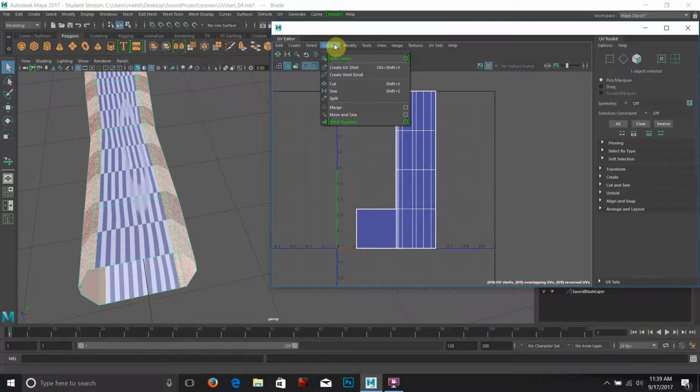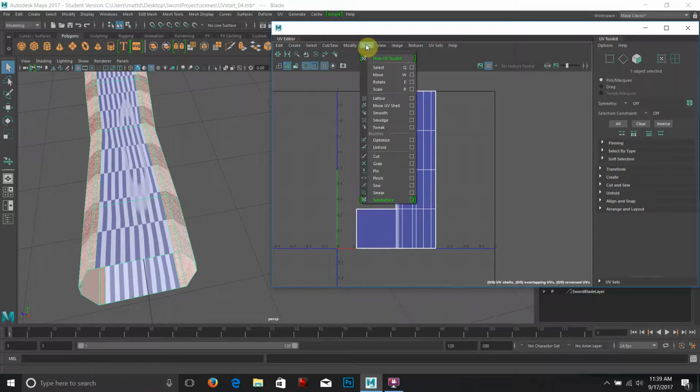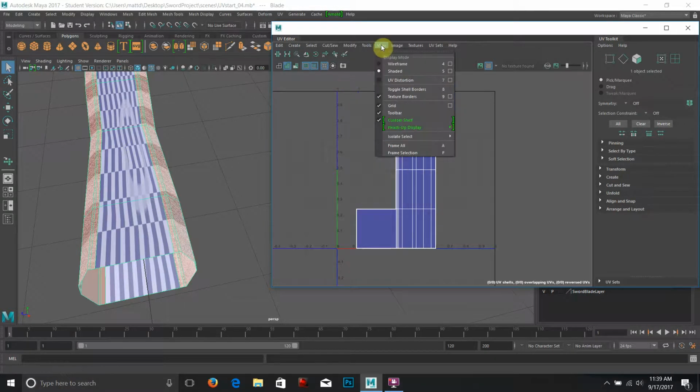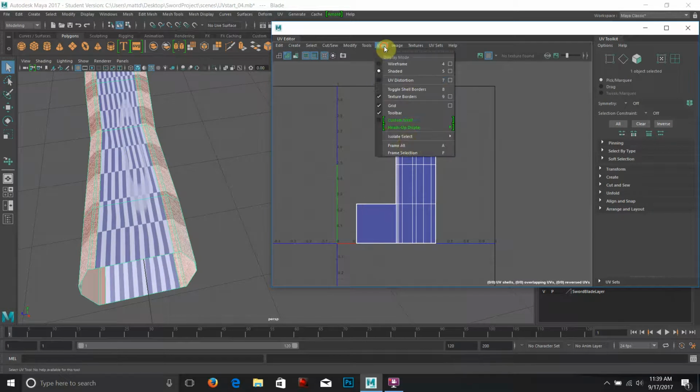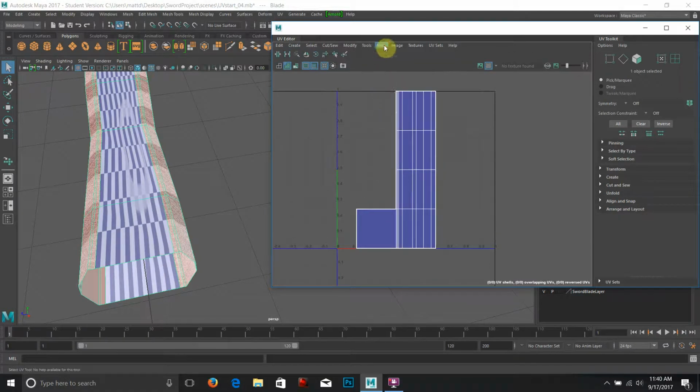Now, there are a few differences. This is a bit of a different unfold, so we'll go ahead. That's more of a brush unfold, so I'm going to add that too. In the view mode, I'm okay with this. The custom shelf should be turned on, so if you don't see that, go to View, Custom Shelf. What we have here is some of the displays and ratios. You don't really need to mess with that. The texture we currently have is that default checkerboard, and everything else is pretty much set.